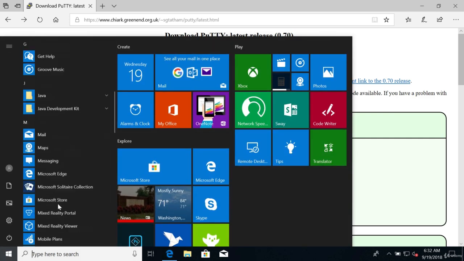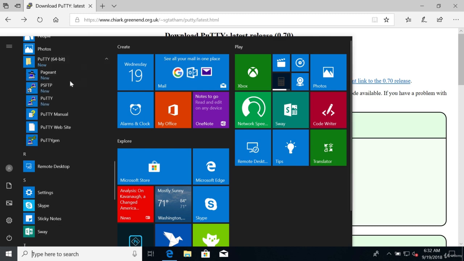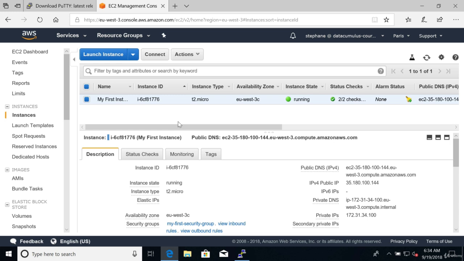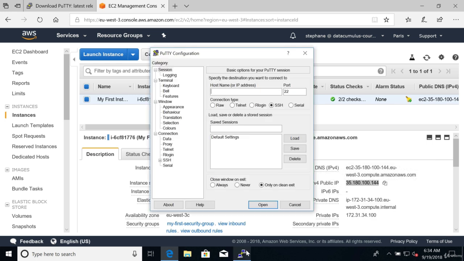Now if we go back to Windows and scroll down and look for PuTTY one more time, here is PuTTY. We can now open the program. And here is our PuTTY program. Now we need to enter the IP address of our EC2 machine. Under my EC2 machine, we see there is an IPv4 public IP, and this is what we'll use. I'll copy the public IP and paste it under hostname. We also need to add a username, so I'll do ec2-user at the IP address. ec2-user is the username we'll use to log into our EC2 instance.